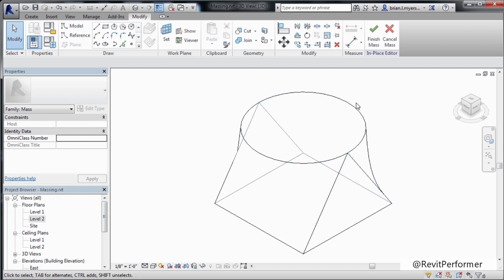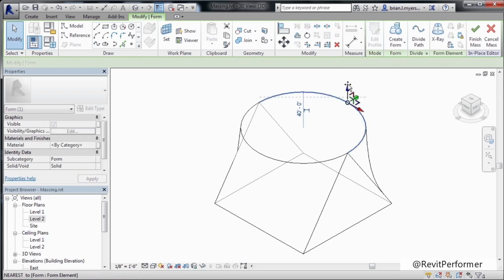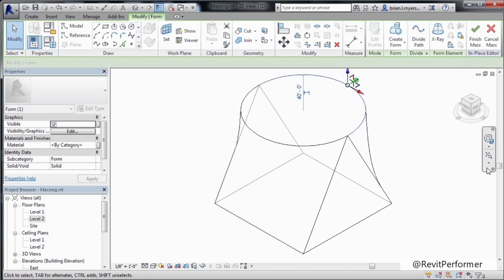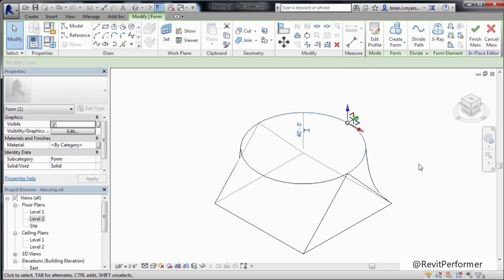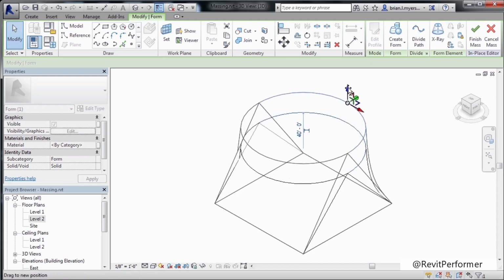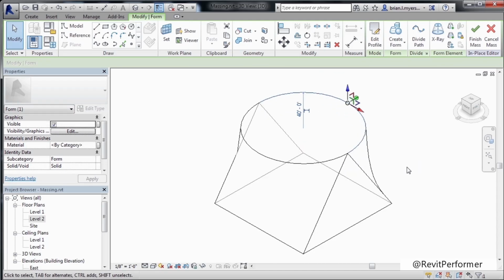If we wanted to make any changes to this mass, we always could. We could just move our cursor up here. We could just select on part of the circle and then raise that part up. You'll notice how it ends up bringing up the entire circle. We could also select on the little arrow right here, pull it down. Notice how it drops it down. So we're adjusting the overall height of this shape as we're making the adjustments.